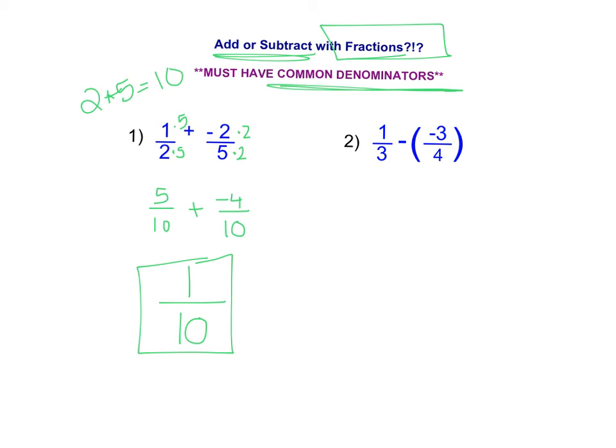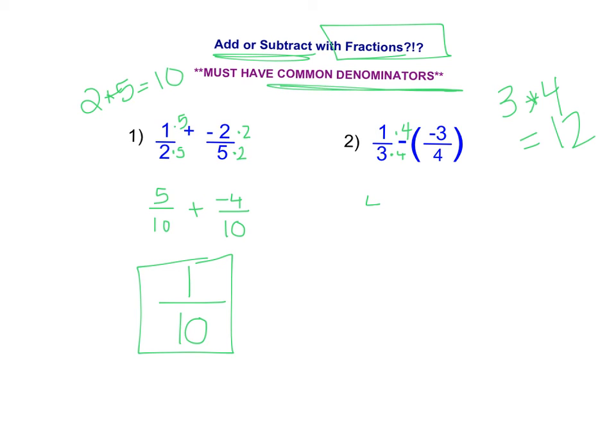Then from here, the same thing applies to problem number 2. I need to find a common denominator. So again, I look at my two denominators and I see 3 and 4. I multiply them together to get 12. And so I know that my common denominator goal is to have a denominator of 12 for both. So in order to convert that first one to have the 3 become a 12, I would need to multiply both the top and the bottom by 4.